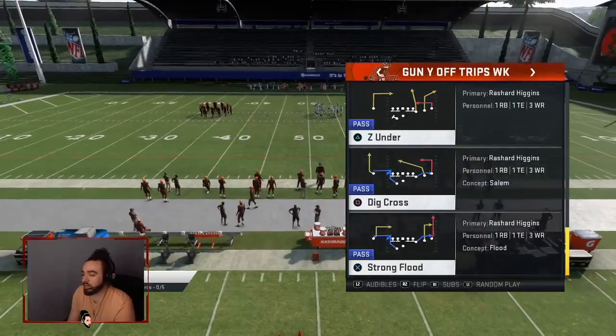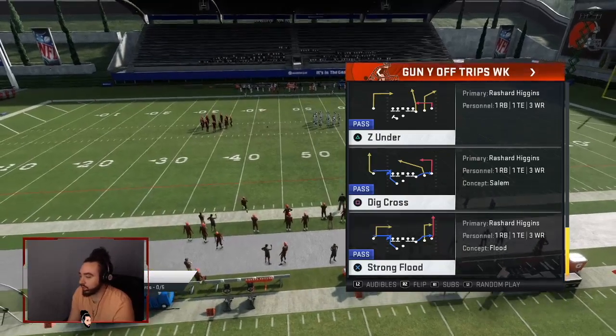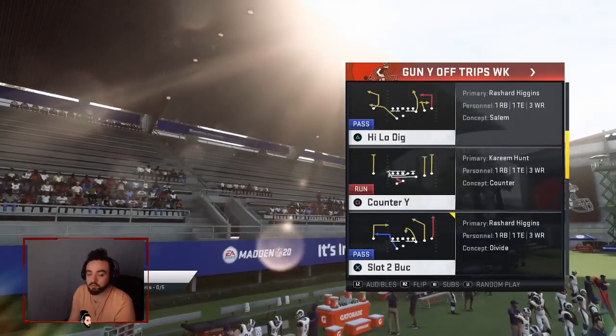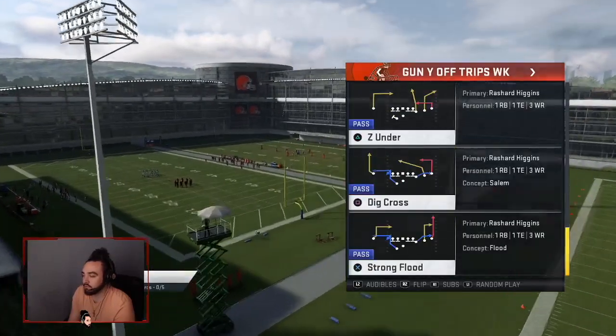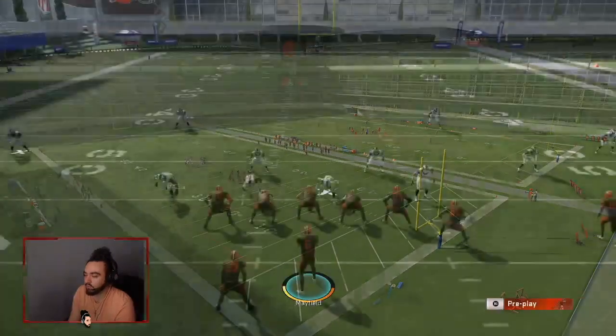Alright guys, now we're going to break down the gun Y off trips week. And it has 3 plays that I like. Those plays are going to be Z under, PA slide, and slot 2 buck. Okay, so the first play we're going to break down is this Z under. And we're just going to do it versus basic cover 3. It's our most popular defense.